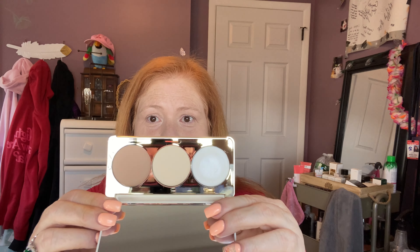Next I'm going to try the Vanity Makeup Sculpt and Glow Palette — the Fair Trio for fair complexions. This is what it looks like: cream products. I'll take my KVD brush number 10 from BoxyCharm to contour my face because I like its shape. I took a little bit on the brush — well, that's a lot — let's see what happens. Oh, that looks like it might be a nice color for my complexion!